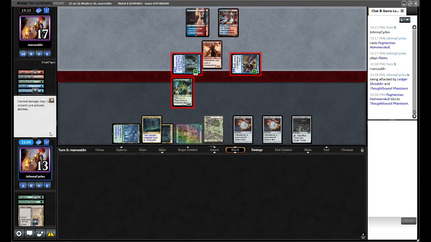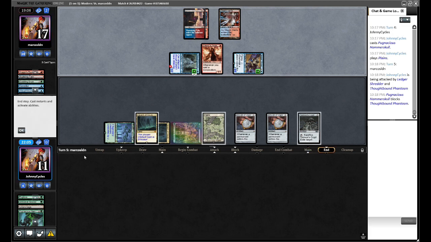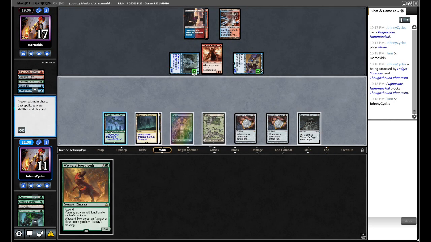And we are just, next turn we are dead to a lightning bolt no matter what we draw. So there's a Wayward Sawtooth. 1, 2, 3, 4, 5, 6, 7, 8. That would be 9. We cannot block with it, so we will be dead. Yeah, I mean, I don't think there's any reason.